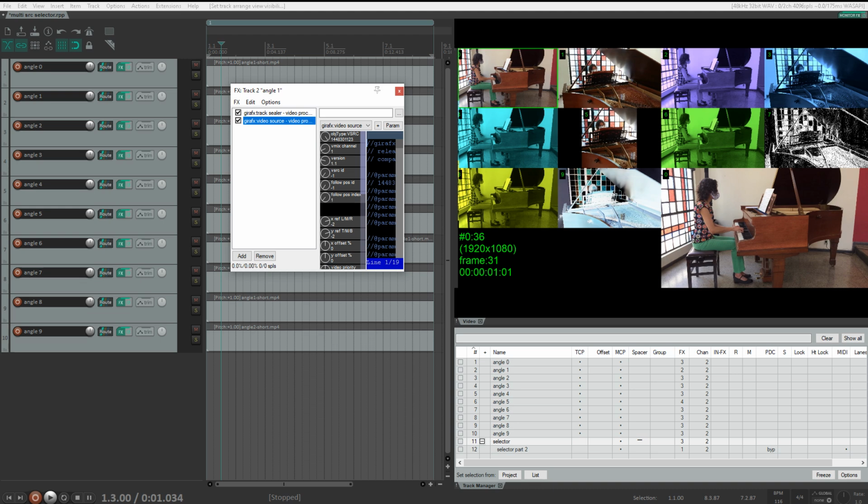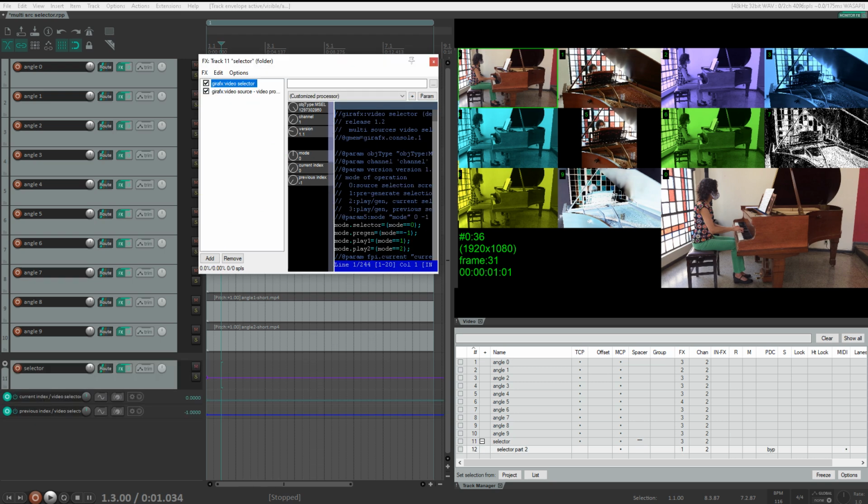To use the new selector, we start by inserting the video sources for each angle on separate tracks with the standard track level presets, track scaler, and video source, but to register properly, we must set two parameters: a dedicated channel, 1 usually, and a follow position index with a unique number between 0 and 9 for use by this selector. Then we put the selector after on its own track with the same channel as in the sources.